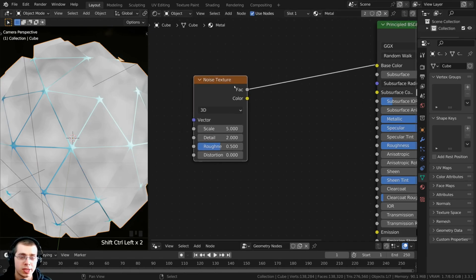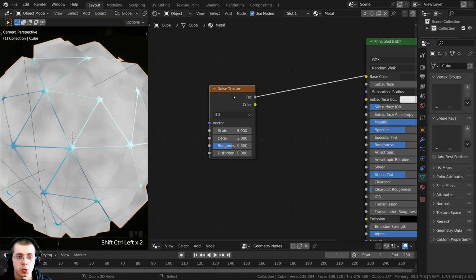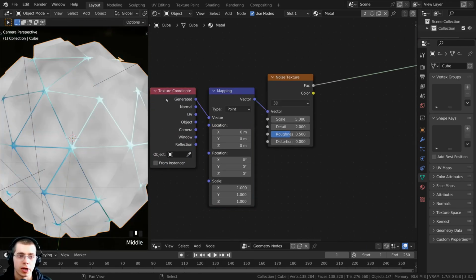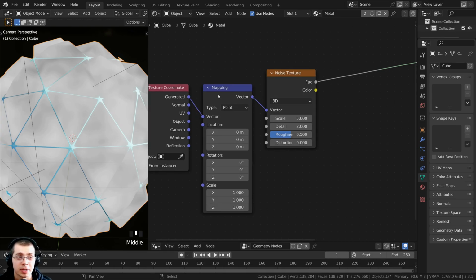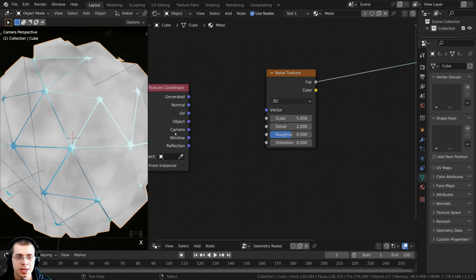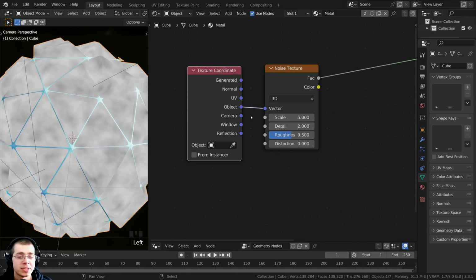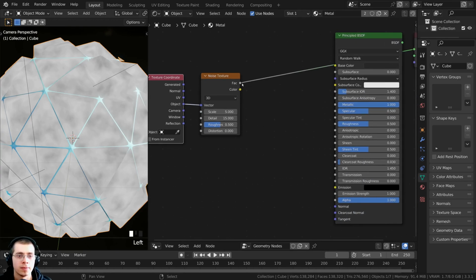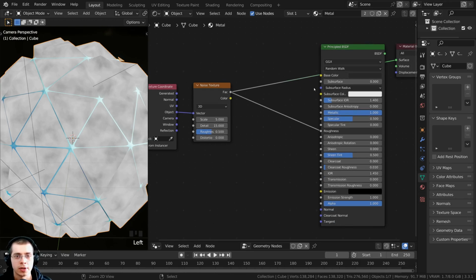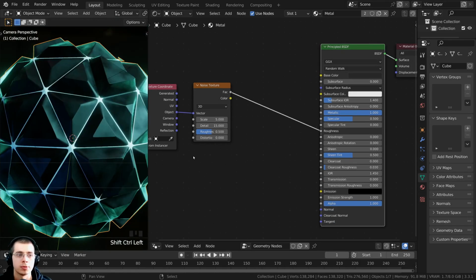Now also with this Noise Texture selected, I'm going to press Control T, and that's using a feature of the Node Wrangler, and it's going to add the Texture Coordinate and Mapping nodes. We don't actually need the Mapping, so I can select it and then press X to delete it. Let's take the Object output and put that into the Vector. By using the object coordinates, it's going to place the texture on the object more evenly. Now I want this noise texture to be very detailed, so let's turn the Detail all the way to the max of 15. Then I can take the Factor and put that into the Roughness, and then I can hold down Control and Shift and select the Principled Shader.